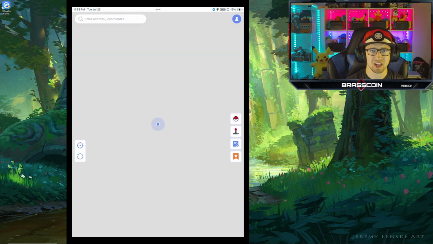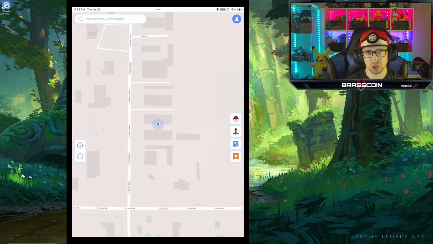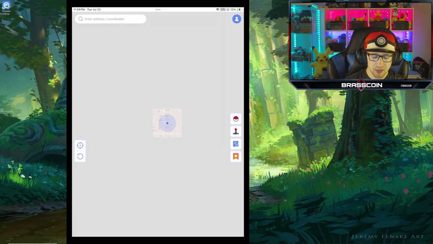As you guys know, I reside in Idaho, so that's where it first teleports me to here. It's going to show me being in Idaho. Imagine that. So I'm going to zoom out on the map, and my iPad is extremely slow, so it is going to take a little bit of time, but we'll show you guys New York, and we'll deep dive into New York and spoof there.